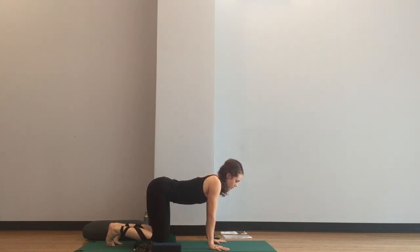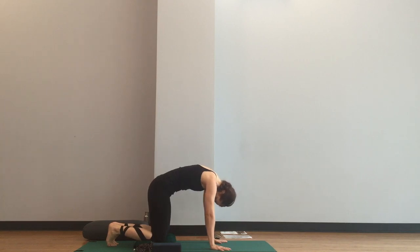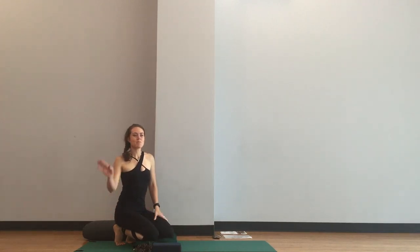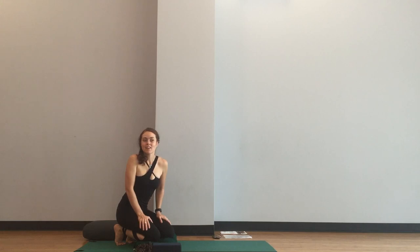So we're going to start again with the simple flexion and extension of the spine, cat-cow. So as you drop your belly down, pull your chest through, this one's called cow, like I imagine a cow heavy with milk. And as you exhale, round it up towards the sky, look at your abdomen and lean into your arms so that you're in cat pose, like a cat. Back and forth at the pace of your breath, using the pace of your inhale and exhale.